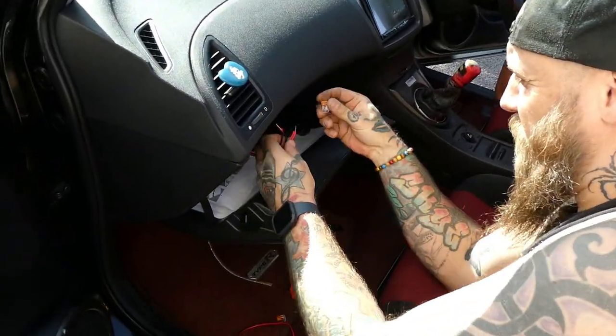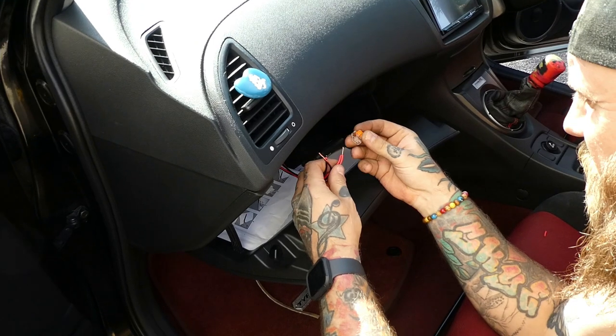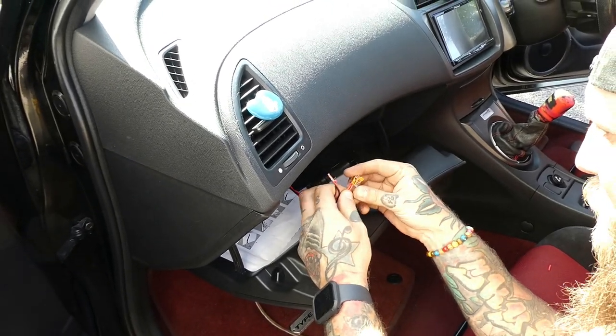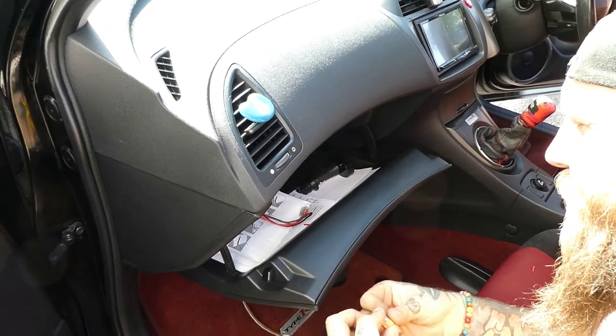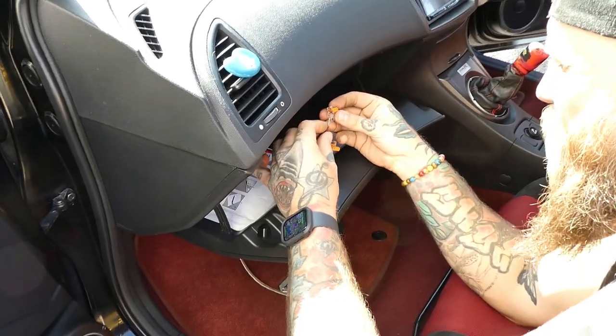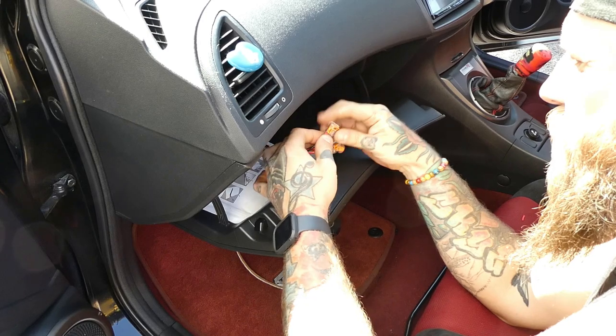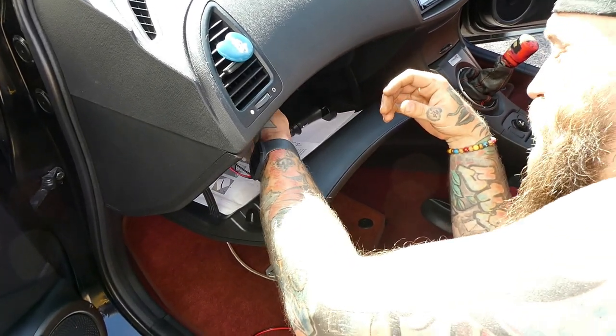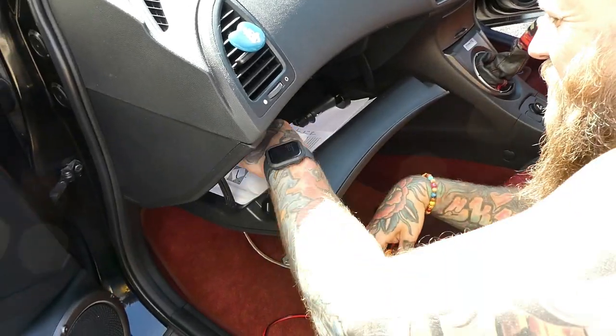Right, this is how you use the Wagos, they're well easy. So I've twisted the reds together, the blacks together, obviously. You push them in like that. Snap it shut. Done. Easy as that. No crimping, no nothing. Cool, that bit. So now we need to cut them, rejoin them together, and join them onto them.